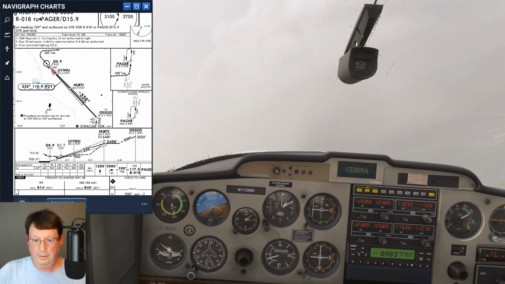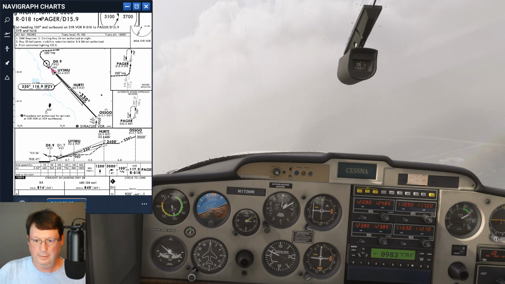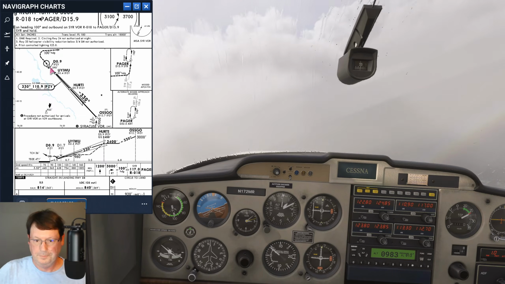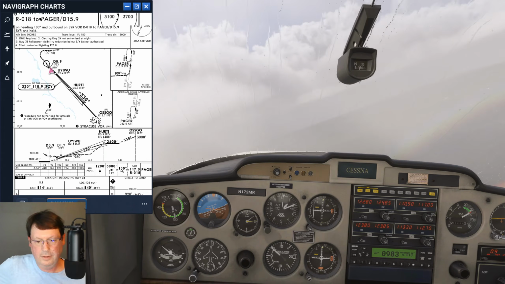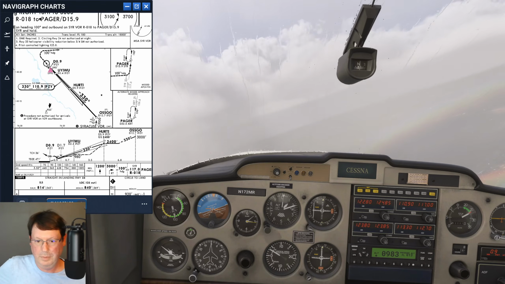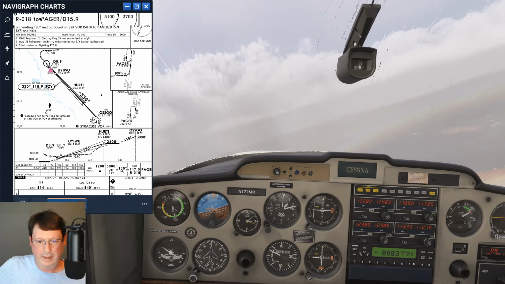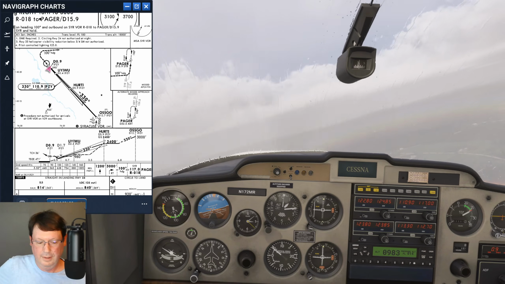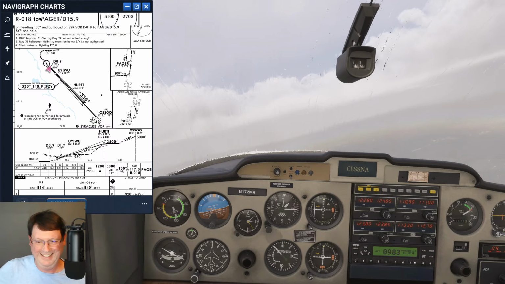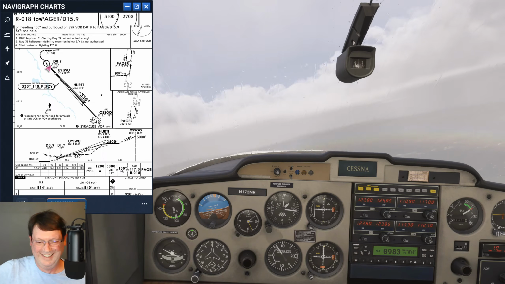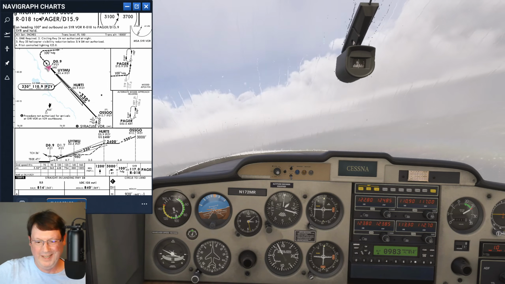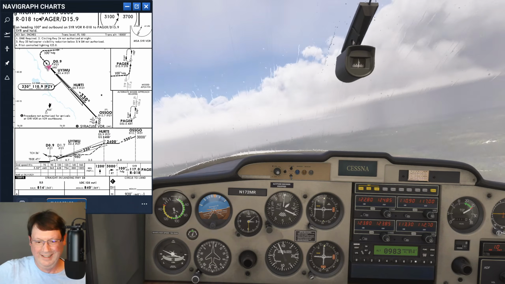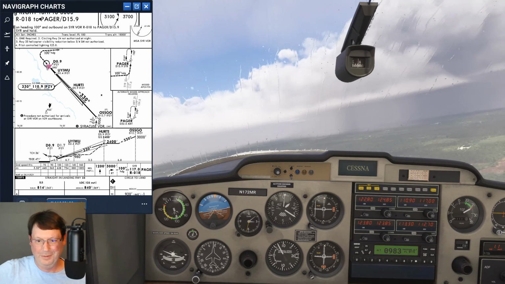Climbing right hand turn. Yeah, that's not a climbing turn, is it? That's a descending turn. And that's it. So we didn't make it. But, and that's the bastard of... JGG, what's going on? Time to go.